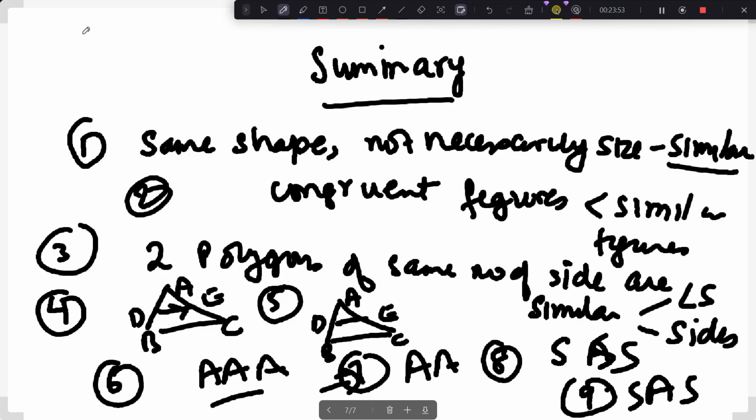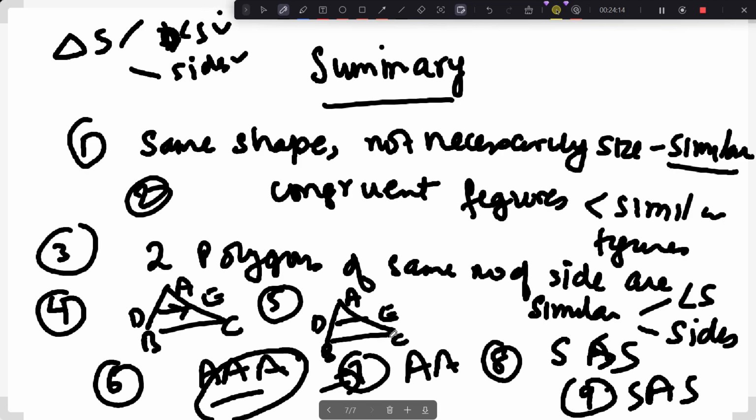See, when the triangles are similar, so basically for triangles we don't need to have the same thing as polygons, if the sides are in proportion it implies that the angles are equal. So basically, if two triangles are similar, angles are equal, sides are in proportion, right? That's what it is. But we don't need to necessarily do both of it. We can take it in combos, like if we just know the angles are equal, or if we know that the sides are in proportion, then it implies the other thing also. Or if one of the angles is equal and only two of the sides are in proportion, then also we can prove they are similar.